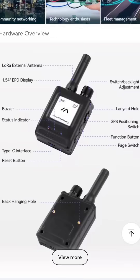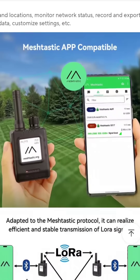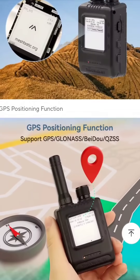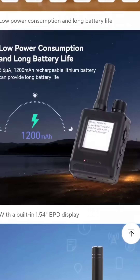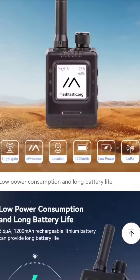And look at it — I just think it's excellent. I think they really got it right with this product. If you had two, you could take one and go off with your friends and see how far apart you could get, just having some contacts with the new Meshtastic Node M1 device.